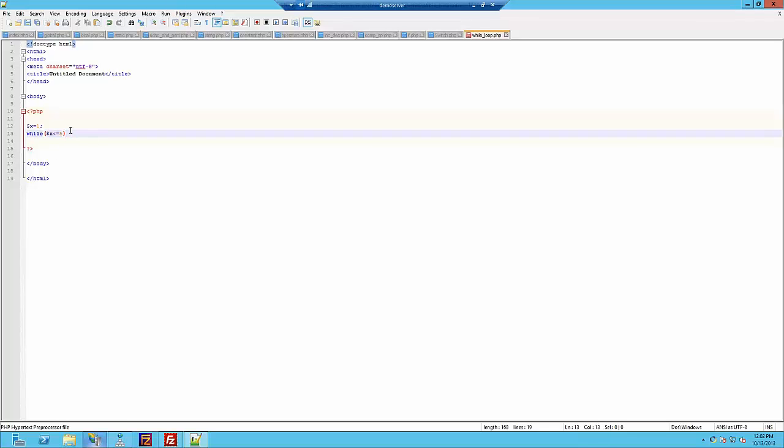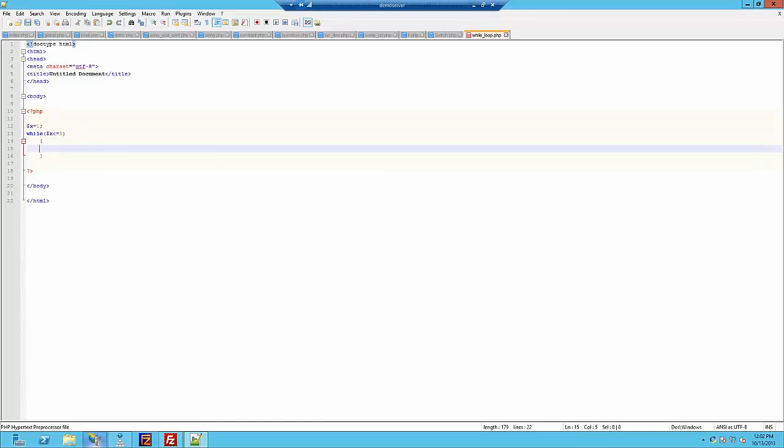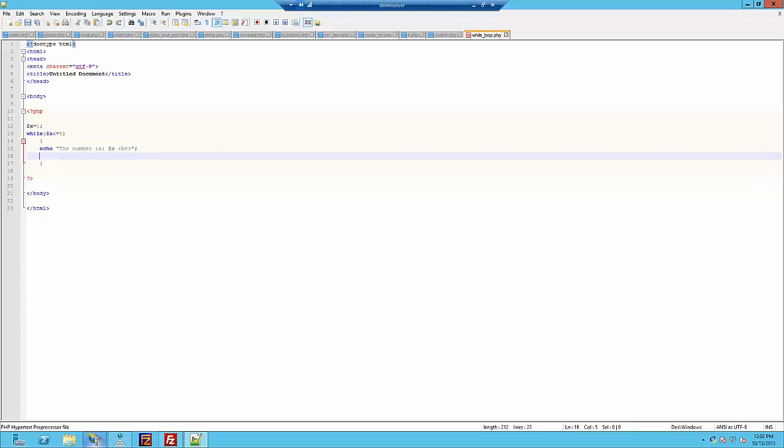I'm going to open up my brackets, and then write echo "this is $x" and then BR. Once I've done that, I'm going to put in a post increment, so I'm going to say $x++.